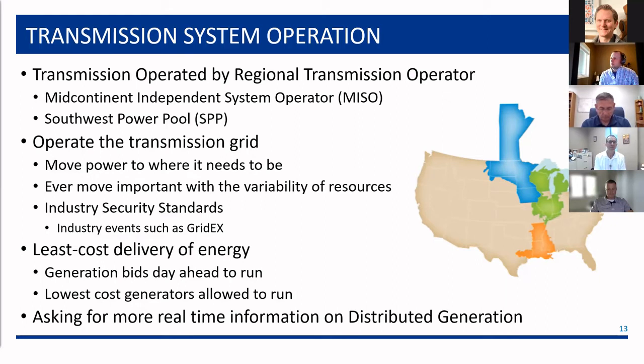And that provides a lot of resiliency. If you think about renewable energies, wind moves through the system, it can have lots of wind power in one area, but it can be less windy in another area with less energy. And MISO's big transmission system will help move power to where it needs to be. Or even the sun shines in one area while there are clouds and rain in another. It helps move that power wherever it needs to be.